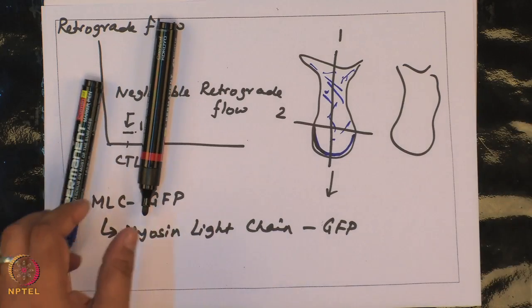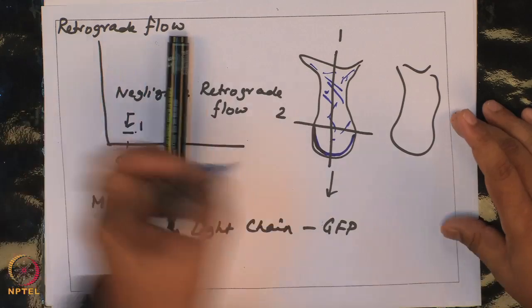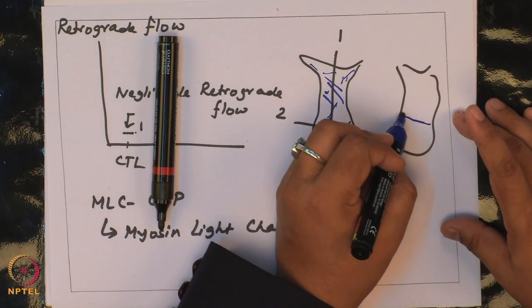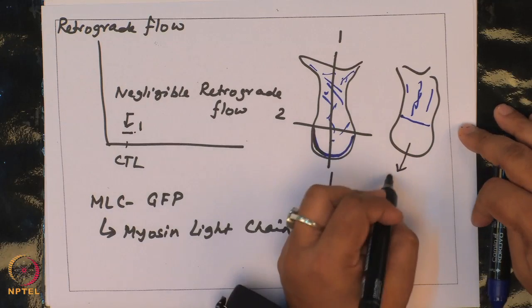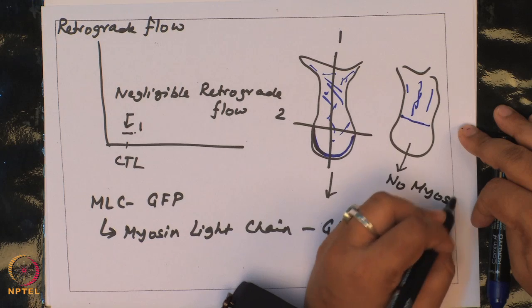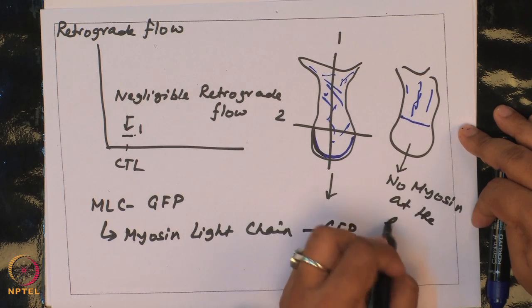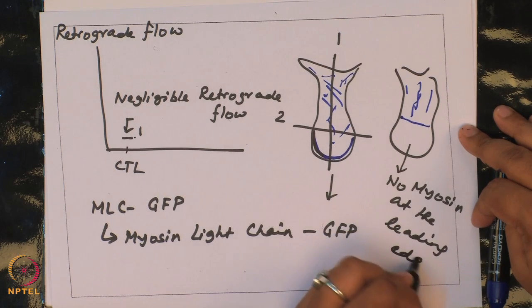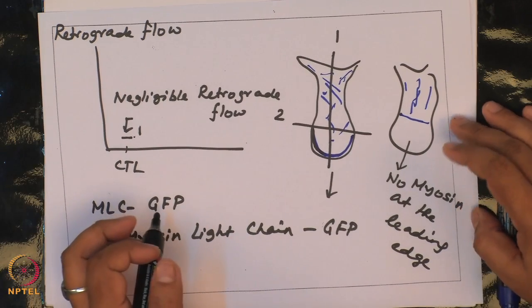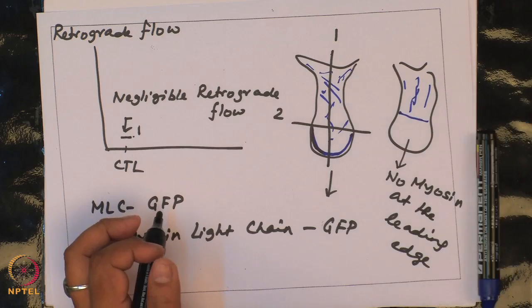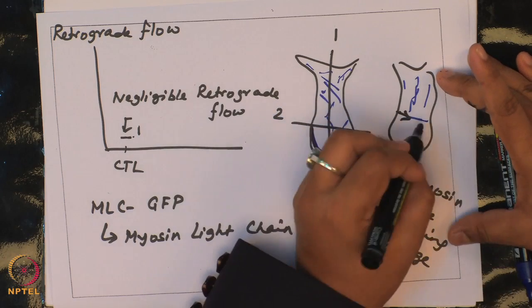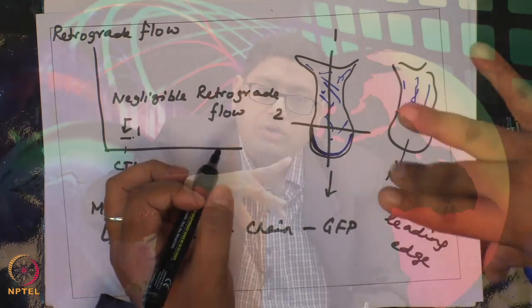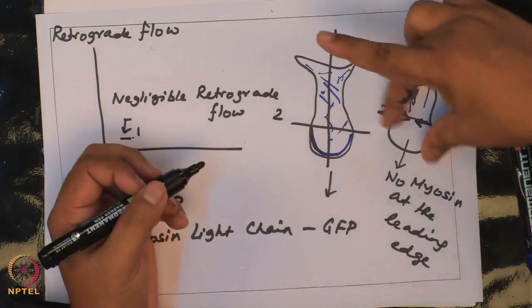In the case of myosin, this distribution started from far off, and then all over the place. So at the leading edge, no myosin at the leading edge. But when they plotted the retrograde flow, again as before, from the sides you had flow inward like this and inward like this, as if there is a contraction from the sides. Along line 2 you have a contraction.